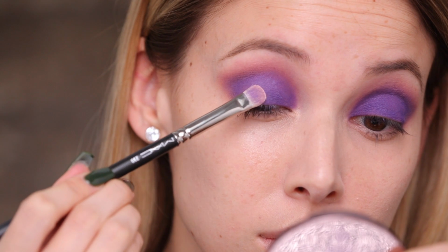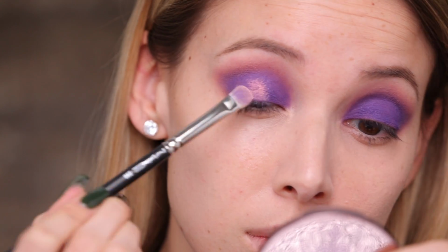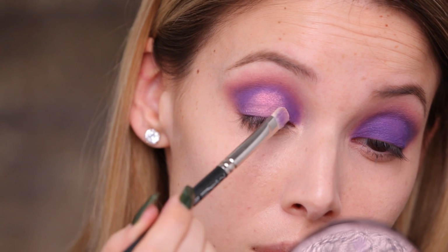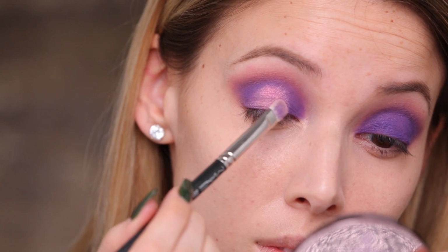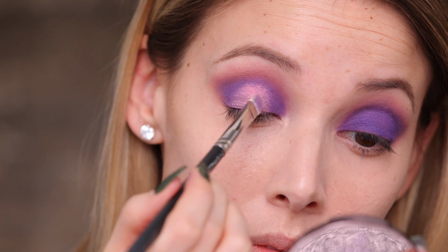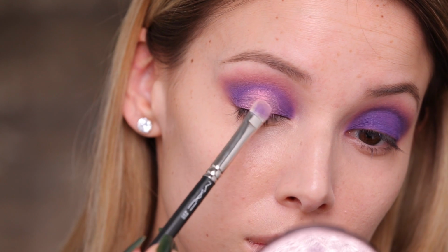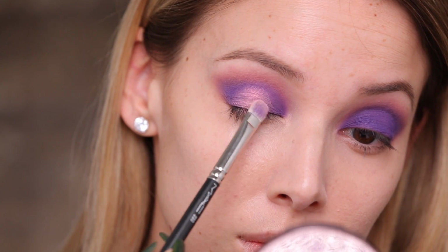All right, so now we're gonna go in with the pigment. And then I'm just gonna lightly taper it out to the inner and outer corner of the eye, so it's not like a block in the center. It helped a lot, stretching out my lid, because the last time I did this look, the pigment was really wrinkly in the center of the lid, so I had to layer another MAC shadow on top of it, but I don't have to do it this time.